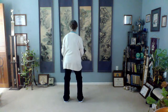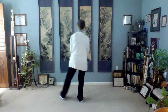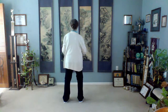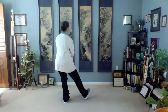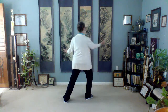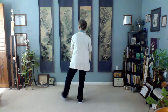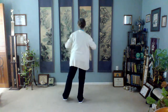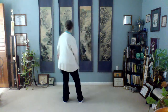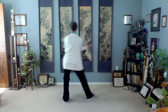And breathe in. And breathe out. And breathe in. And breathe out. Breathe in. And breathe out. And breathe in. And breathe out. One more time. Hold the ball. Extend. Use the back leg. Return to center. Now, extend. Use the back leg. Come back to center. Hands down on both sides.